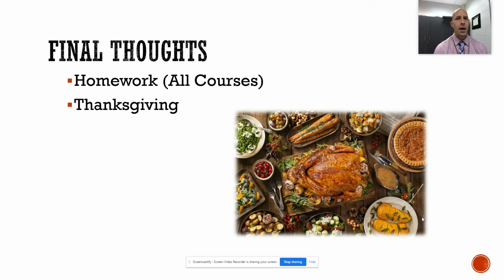So if you could please help me, if your son or daughter says that they are struggling understanding what's going on, please ask them to show you their homework. And if they can show you, then great. Then that's awesome. Then let's work with helping that student understand. But if they're not even putting in the effort to do the work to learn by practicing, that's another issue. Obviously I'm willing to work with that, but it's really hard when the only time students are getting their hands dirty with the math is in class. That's not going to be enough, in my opinion.